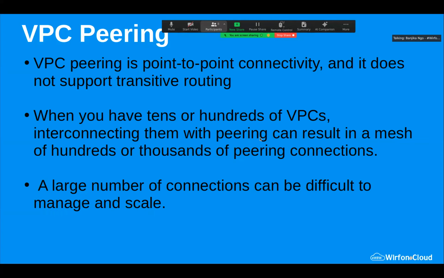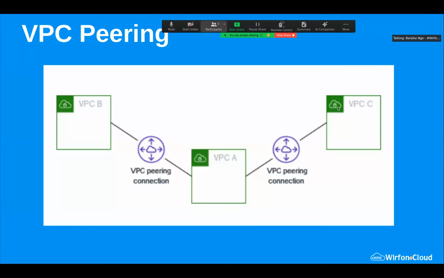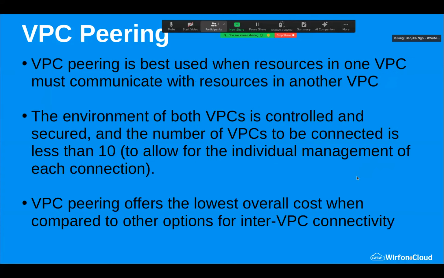Right. Now, VPC peering has a disadvantage in that when you start having tens of thousands of VPCs, imagine we are just looking at 3 VPCs. So if I want this to communicate, I'll create another peering connection. If I have another one here, it starts getting too crowded, right? So it runs out of control.